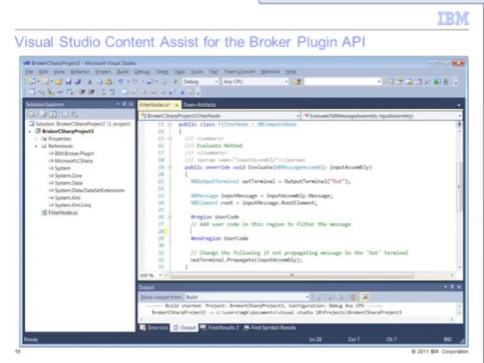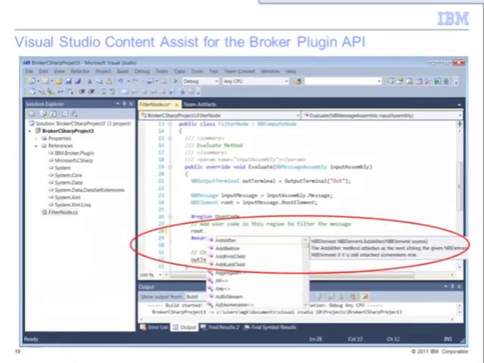And of course, Visual Studio provides Content Assist for code that you write, and so as you would expect, you can see the Content Assist menu pop up here when I do Control-Space after the root dot. And here you can see the list of methods that have popped up, including extension methods that apply because the root is an NBElement, and an NBElement is derived from, or implements, IEnumerable.